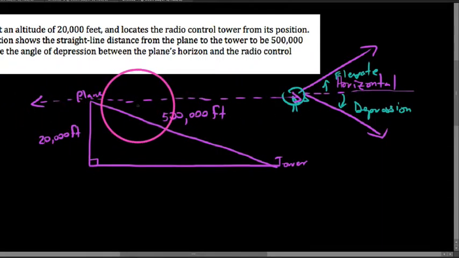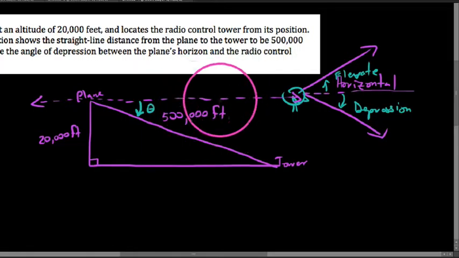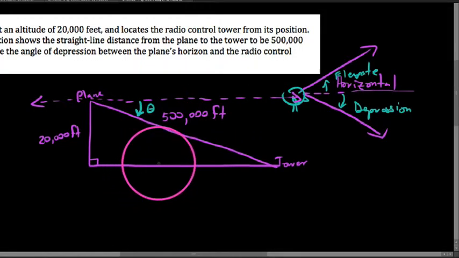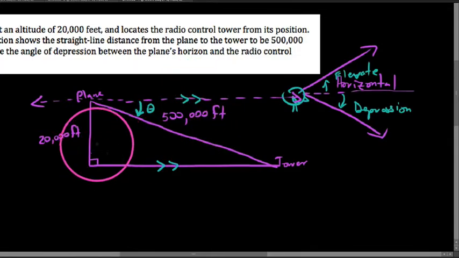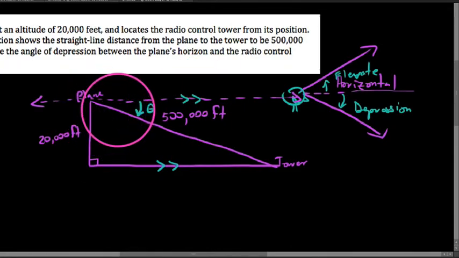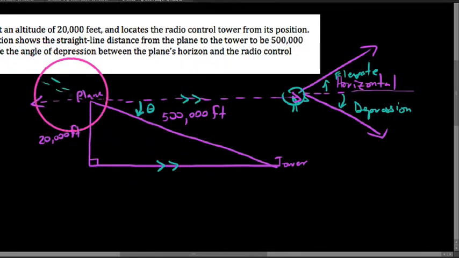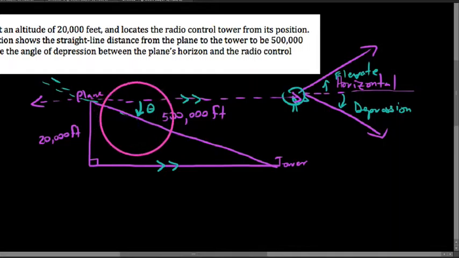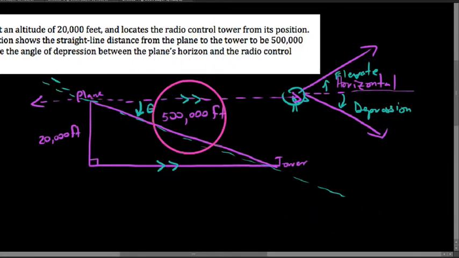So when we discuss an angle of depression, what we're really saying is that we want to find this angle right here, which I'm going to call theta. Interestingly enough, it's not inside the triangle. So we're going to have to borrow from geometry a little bit. This horizon is parallel to the ground. We say these two are parallel. And the reason that's important is that we can look at the hypotenuse of our triangle as a transversal that cuts these two parallel lines.